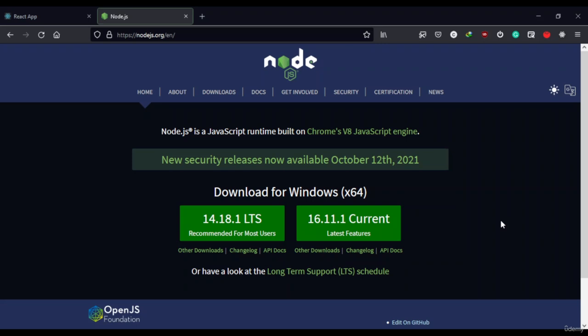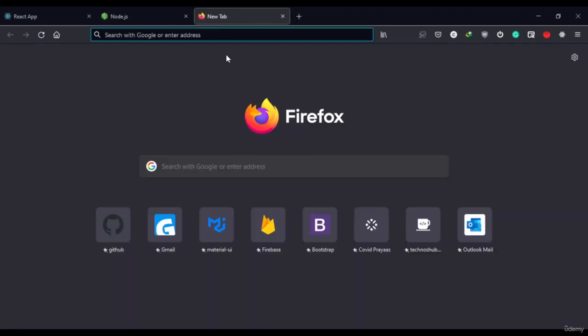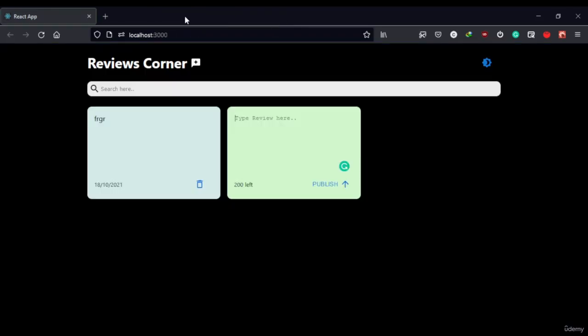Next, you will need a code editor. I am personally using VS Code for this project, and I would recommend that for you as well. You can just type it in Google and simply download it. There's no issue with that. It's a normal installation process like any other software in the world.